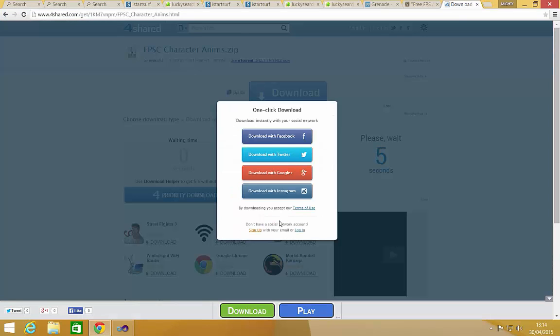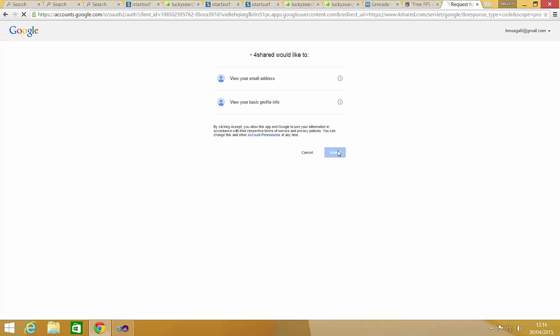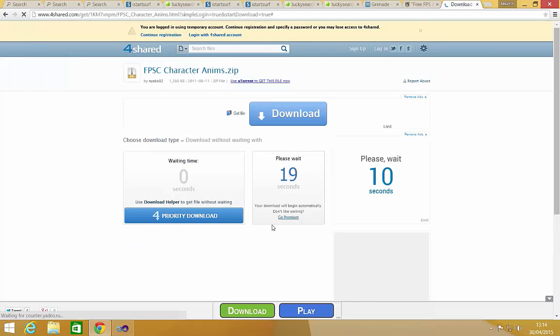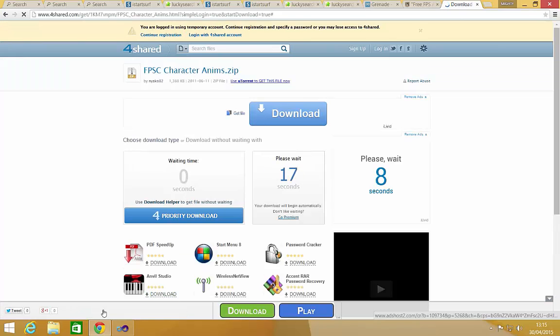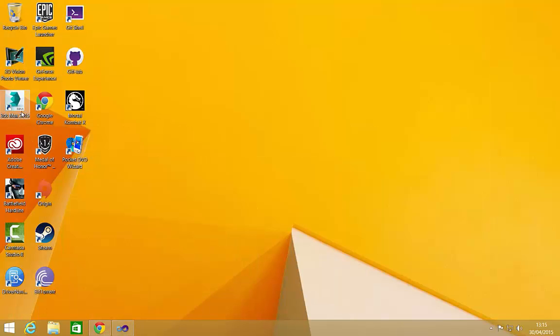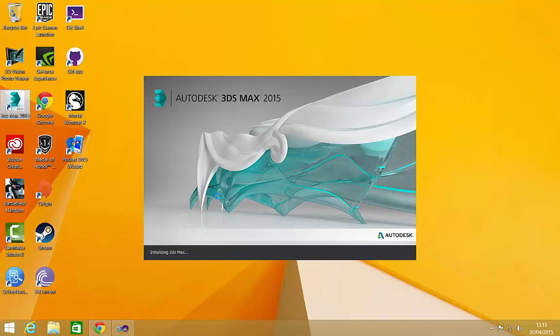So just get the free download with Google. Accept. Should download in 20 seconds. Alright, so you're going to need 3ds Max as well. I'll be showing you how I make a grenade throw and spawn it in UnrealScript.